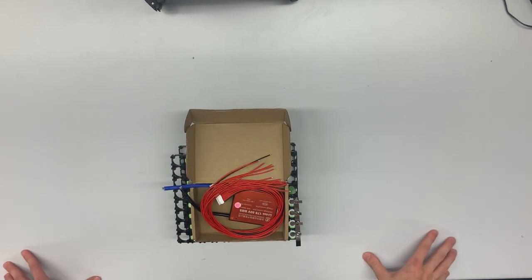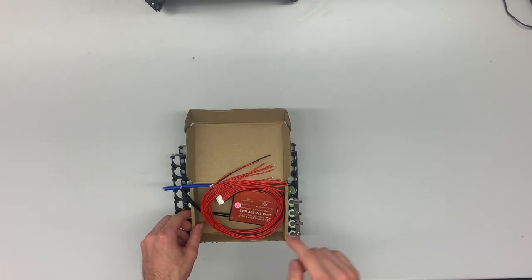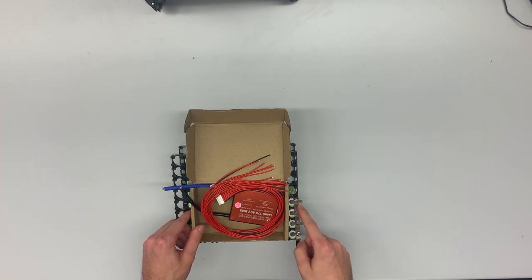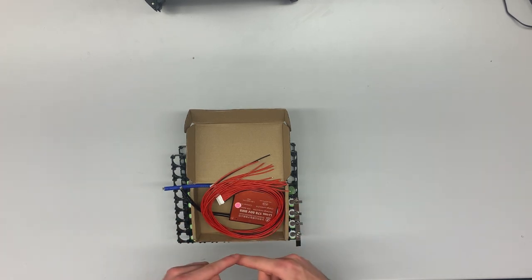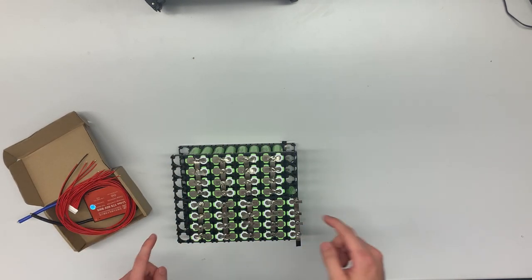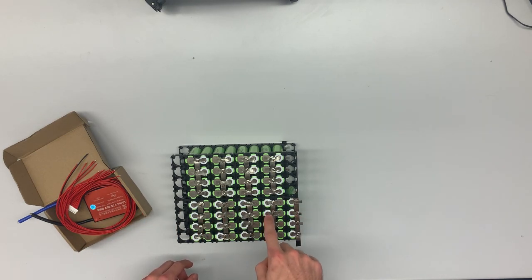This is the BMS, or Battery Management System. It serves two purposes. First off, it protects the battery from over-discharge and short-circuit. So, if we accidentally short leads, nothing will happen to the batteries. Second, it balances this whole pack.